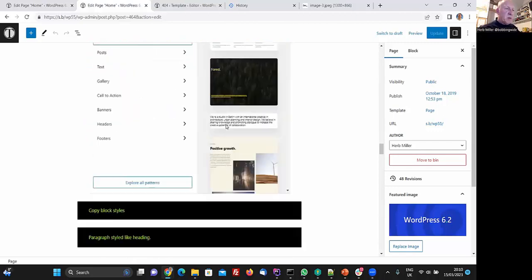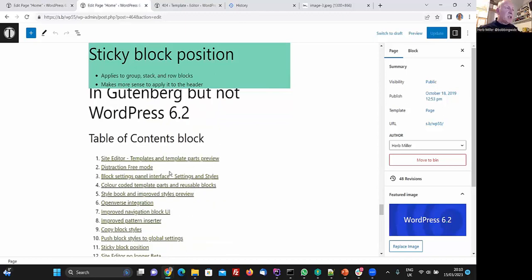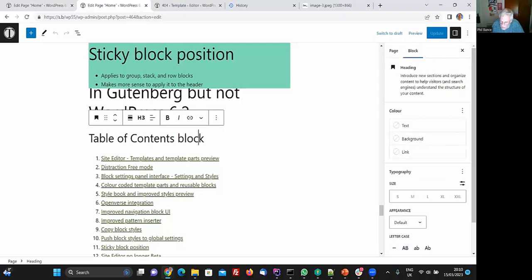What's different in Gutenberg is that Gutenberg actually has a table of contents block. This is available in Gutenberg since 14.3, but this is not yet in WordPress.org. So there will be some things in Gutenberg that you don't yet have in WordPress. So it's sort of bleeding edge and not yet in WordPress. And that's one of them. So things go into the plugin first, yeah, and then eventually migrate into the release core.